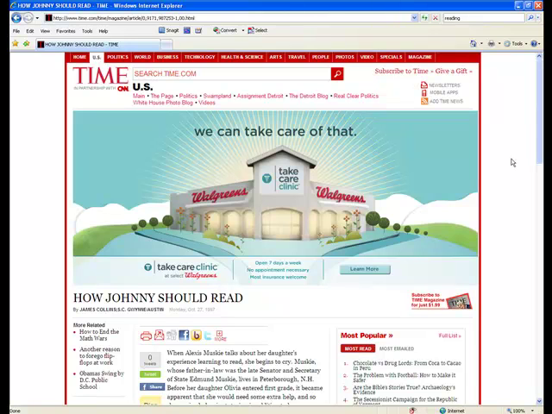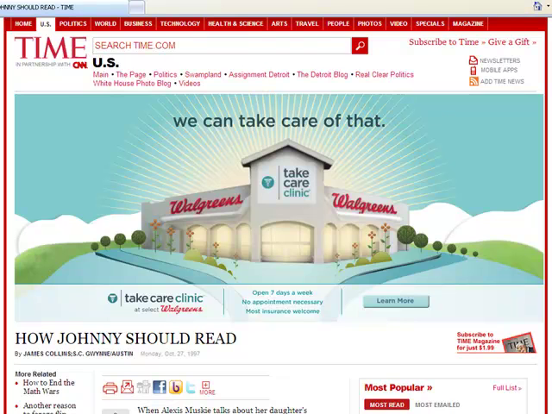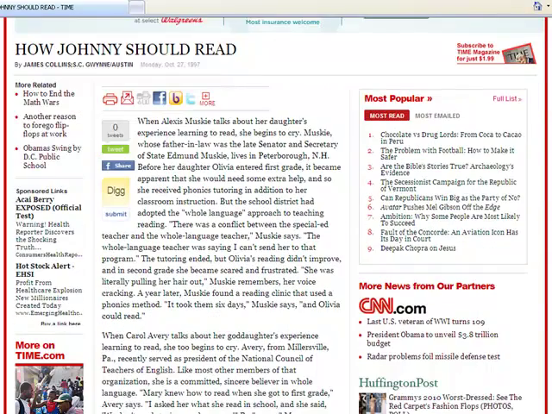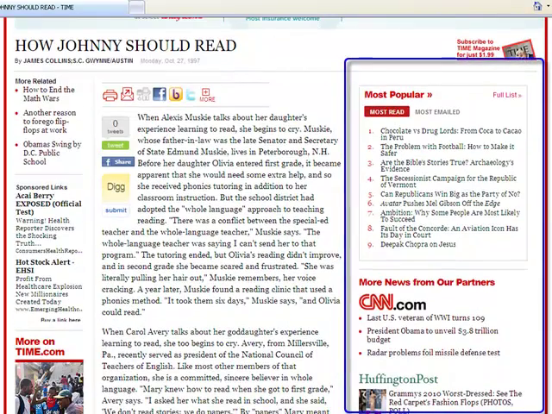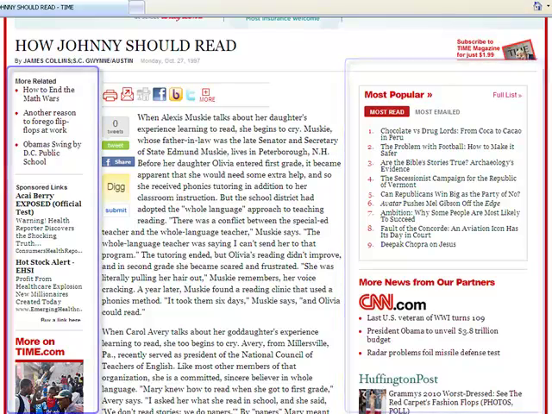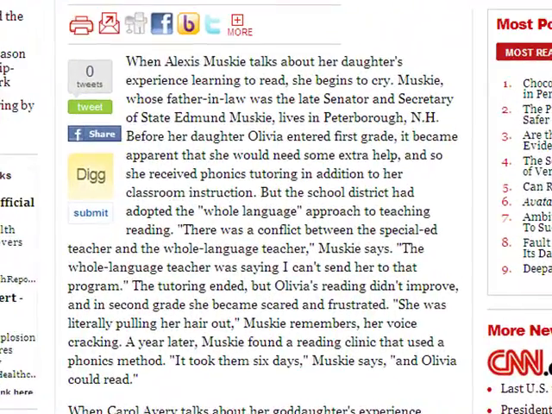Now, just by looking at the layout of the article, you'll notice one of the key features of any popular resource. It is filled with prominent and eye-catching advertisements. You'll also notice on this page that we have links to other articles as well as sponsored links. Now, as we take a look at the actual article, you'll notice that the language is fairly easy to read. It is not filled with technical language. If technical language is used, it's often defined.